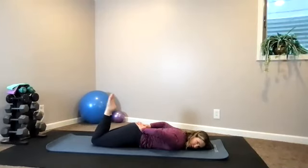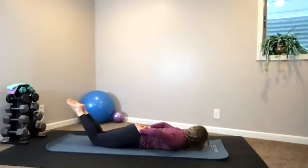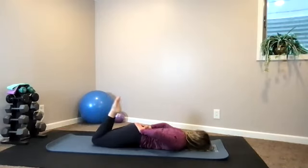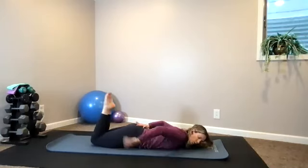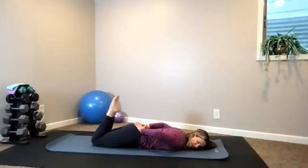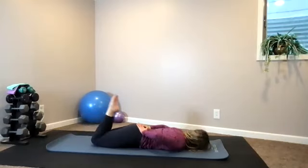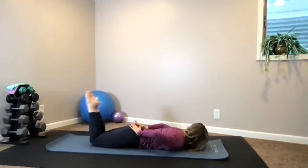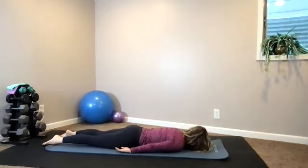Kick 1, 2, 3, extend, open, close, lower. 1, 2, 3, extend, open, close, lower. One more each side. 1, 2, 3, extend, open, close, lower. Last one. 1, 2, 3, extend, open, close, and go ahead and set your upper body back down.